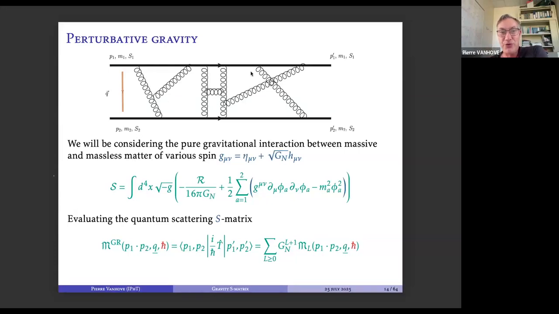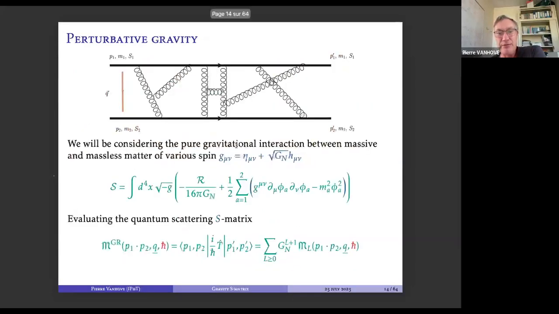Okay, so first you consider these two massive point-like objects, a scalar field coupled to gravity. Gravity is here, so you do perturbation in G Newton. I didn't put the 32 pi. But this is the perturbation, and then you want to compute your quantum gravity scattering amplitude, where you do have all the quantized propagators. So this is the T matrix, the matrix element, and then it gives you a perturbation in G Newton.